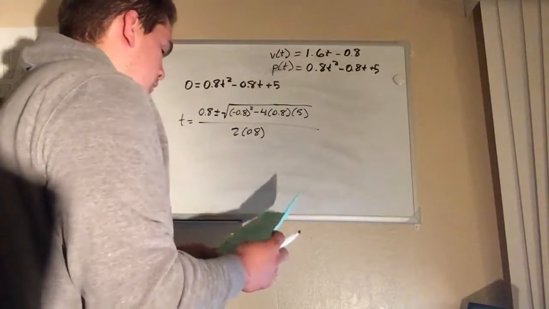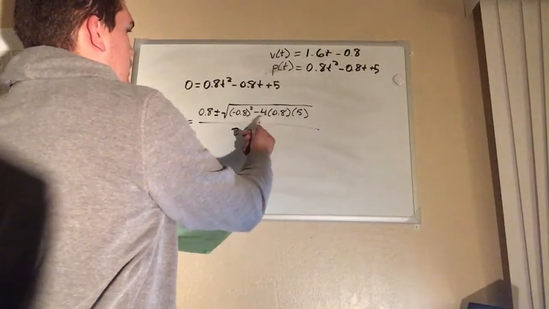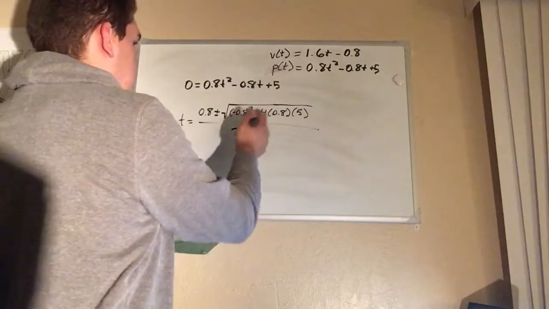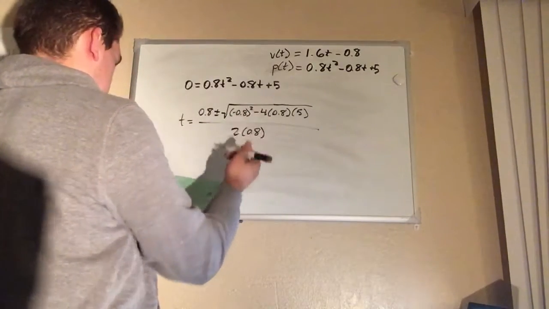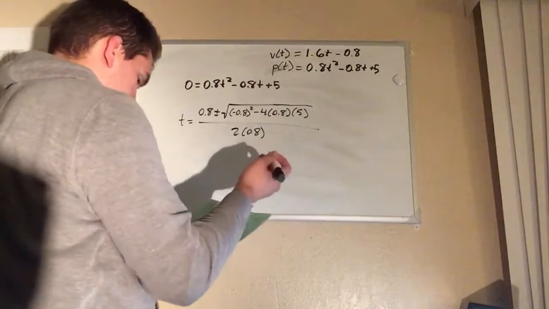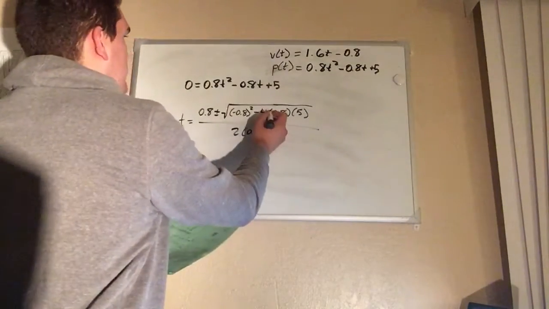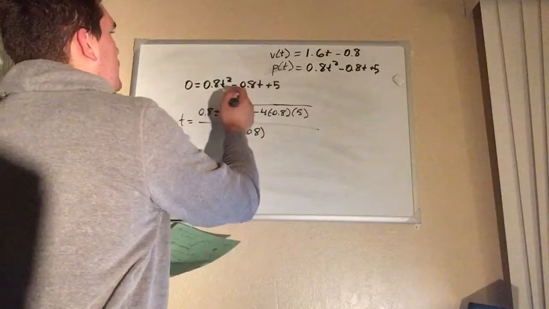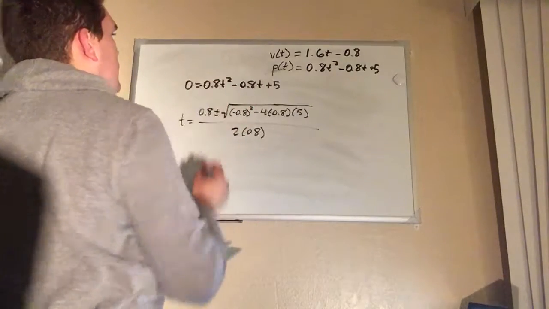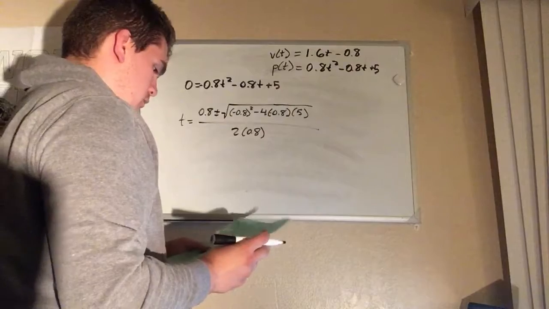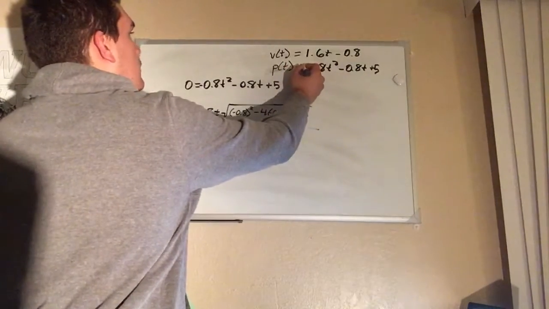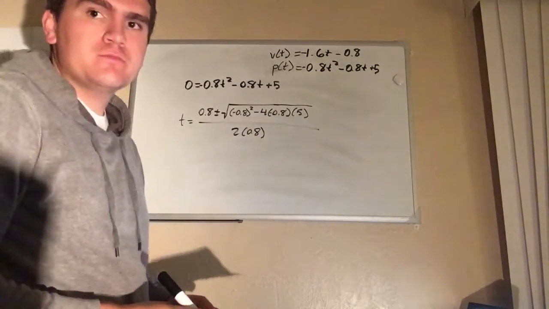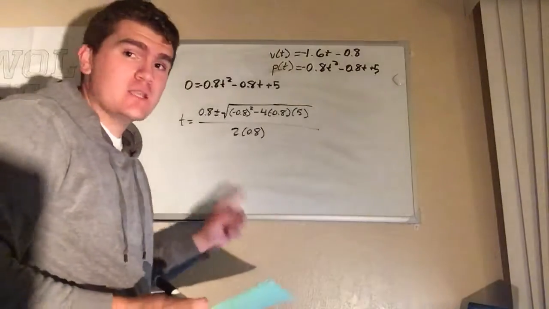Basically, I'll say it, I won't write it, negative 4 times 0.8 times 5, you're going to get 16. And then this squared, it's going to give you 0.64. So 16 plus, or yeah, so this is going to be, oh, this is actually negative, I believe. Yeah. I think I goofed up, guys. I think these need to be negative. That's true, because it's moving downward. I'm glad I caught that, because that can really change your math.